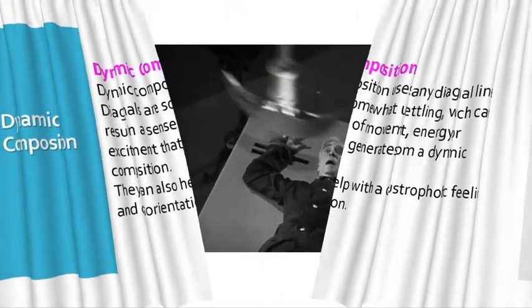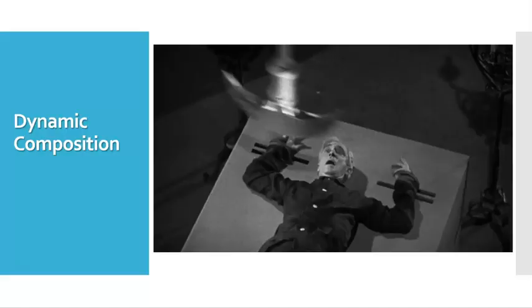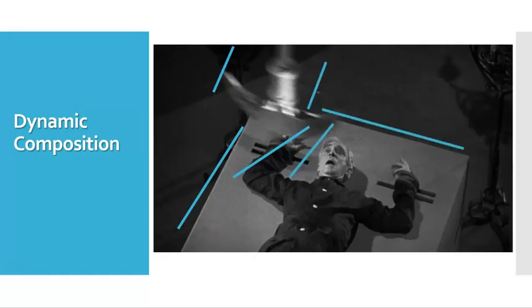This is a good example of the dynamic composition here. Obviously, this is an action sequence, but when we remove the still frames from this scene, we could see, okay, notice how it's positioned on the table. The table could be vertical, but it's diagonal, right? To create the tension, the fear, and things like that.